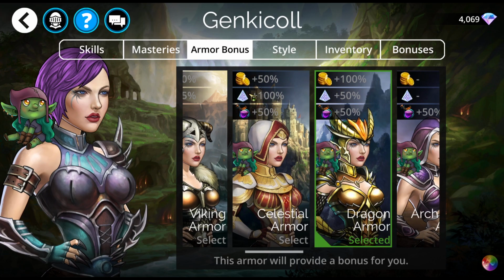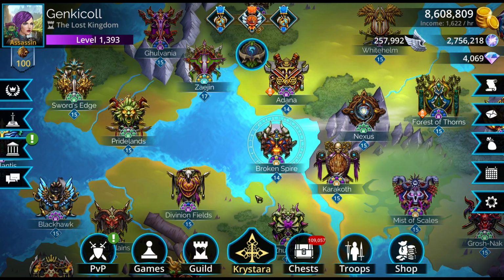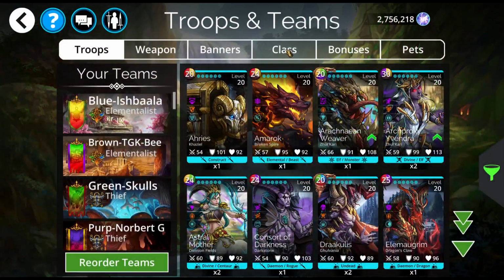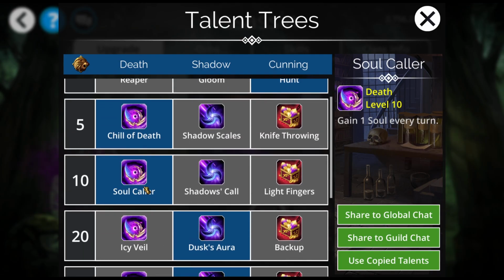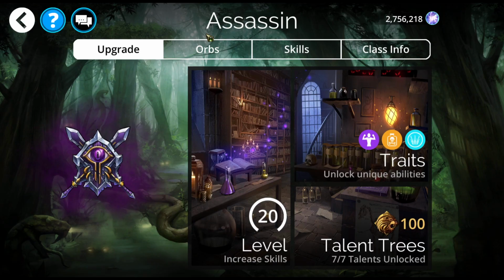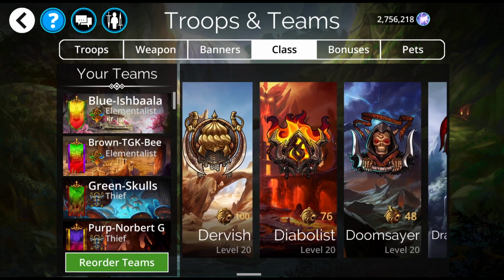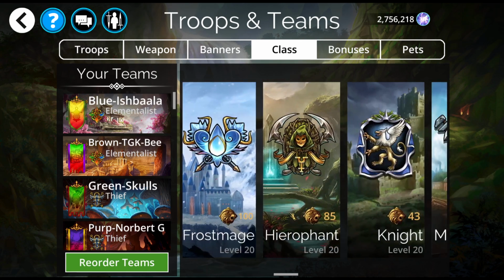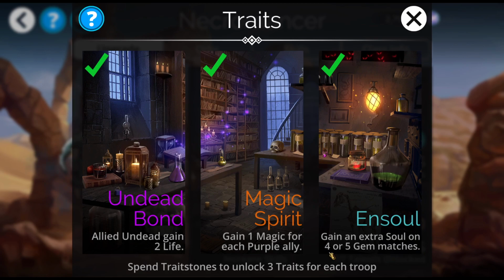So the second thing I wanted to mention is that in the description below, you will find the classes that will give you soul color. So like Assassin, for instance. Assassin has soul color, an extra soul every turn. If you're not using the Phylactery, it's very useful. If you are using the Phylactery with Necromancy, then you probably don't need to even worry about soul color. If you aren't, however, then Necromancer is actually your best bet because not only does it have soul color, but it also gives you an extra soul on 4+ gem matches.